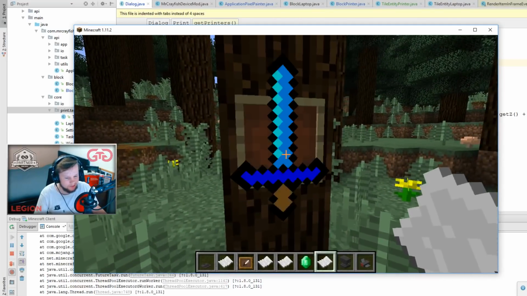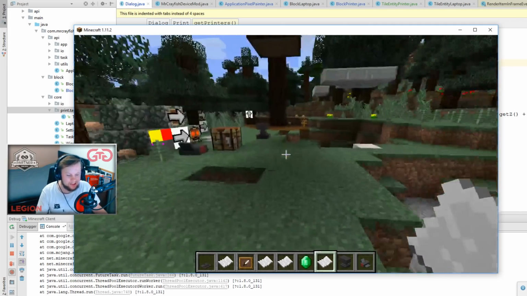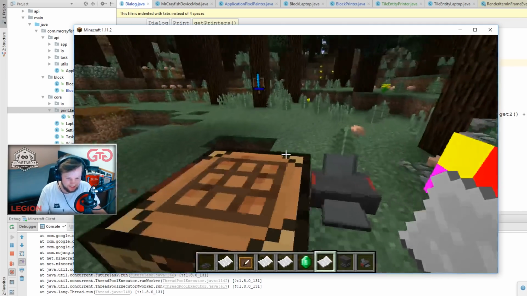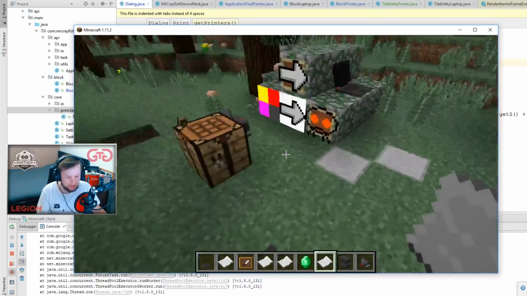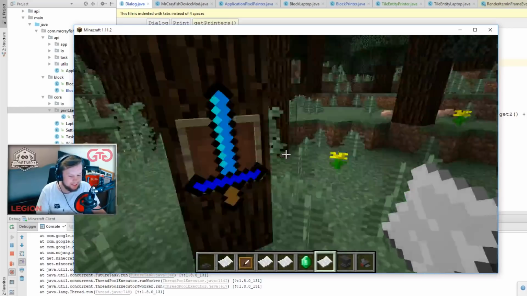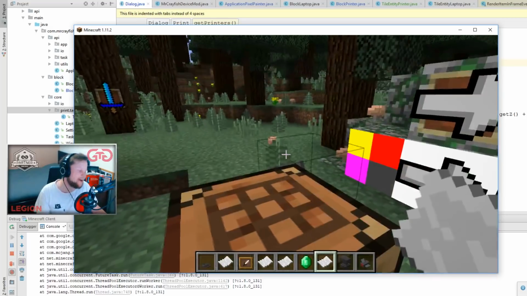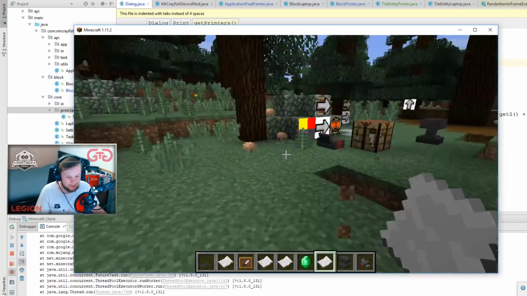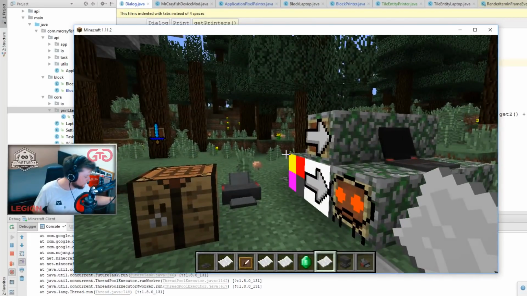Check out my sword. How funny would it be if you were able to actually craft your own, like draw your own items? Like apply it to a sword or something like that. That'd be hilarious. Oh god. Like draw your own cover. Man, imagine if you could draw your own armor. That would be crazy. I could do it, but I don't know if that would be a thing. Draw your own armor.